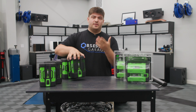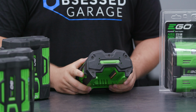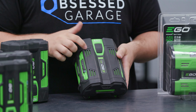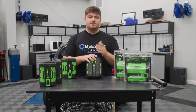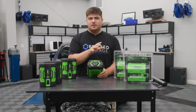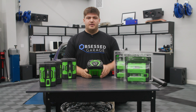All of Ego batteries are what they call an arc lithium package. So basically what that means is there's a lot of lithium cells in an arc pattern. And you'll notice around these battery packs there is proper ventilation that is there to keep all of those cells cool. If you know anything about batteries, you know that more heat basically means less power. All of these power cells are also equipped with a computer on the front. This regulates how much they are pulling from certain batteries and not pulling from other ones, again, to maintain a proper temperature within the battery, make sure you're not damaging it, things like that.